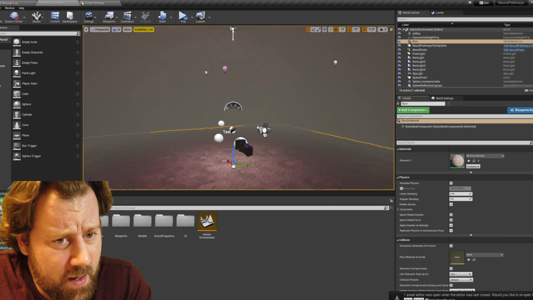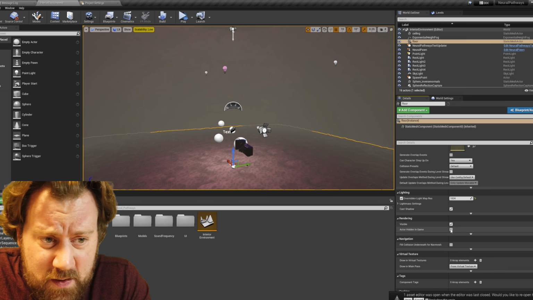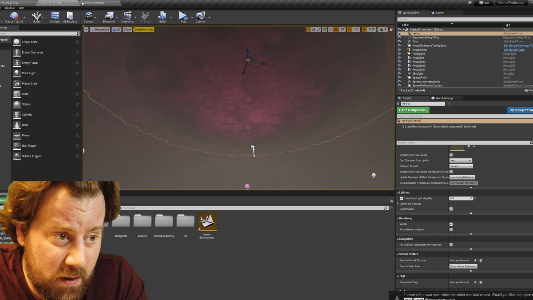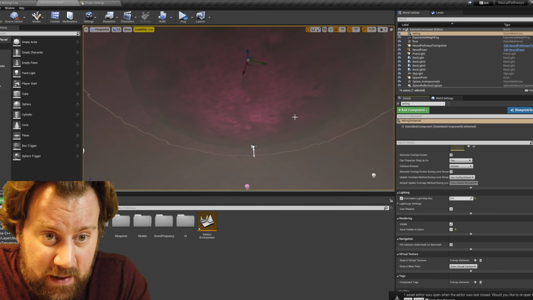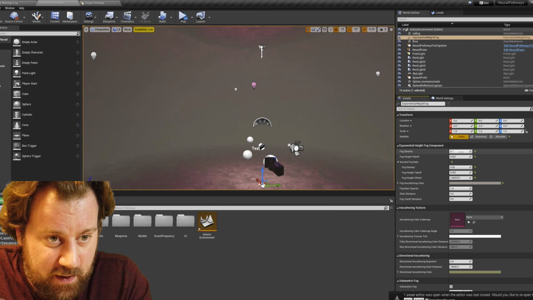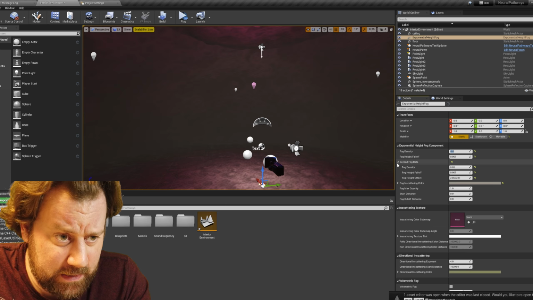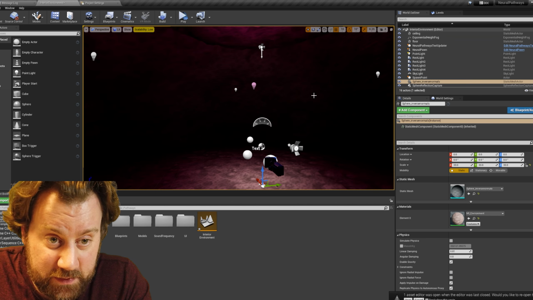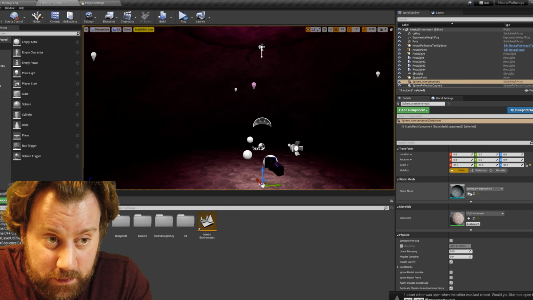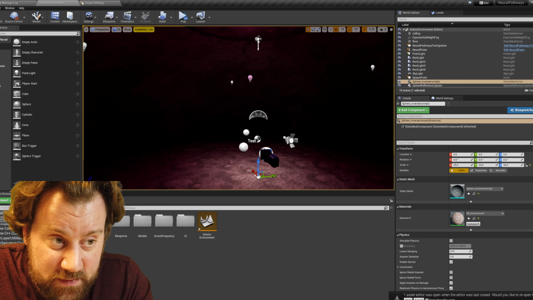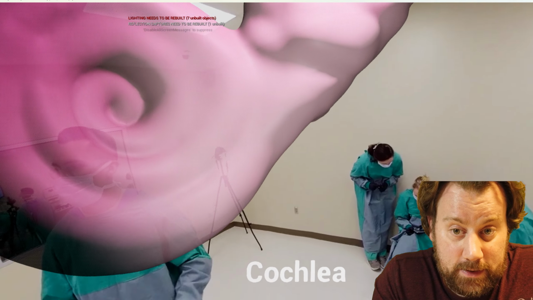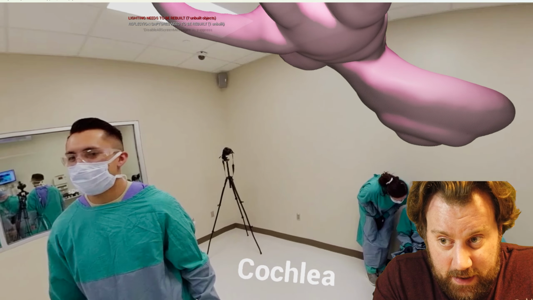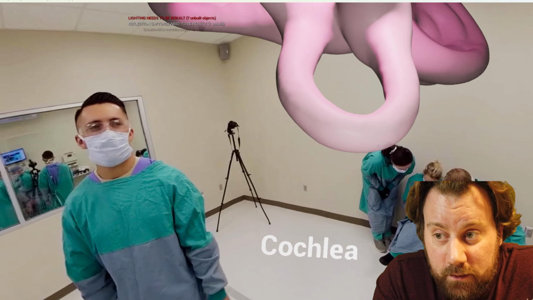Also, quick note, since we have a super simple environment in here, I can just disappear this floor and ceiling mesh by checking the hide in game box, then turn this fog off by setting it to 0. Got a little secondary fog here to 0 out too. And since we're already using that inverted sphere that we use for 360 video, I can play a video on this instead of the textured environment. And now it's a 360 hybrid experience because we've got interactive CGI elements, but the background will be 360 video.